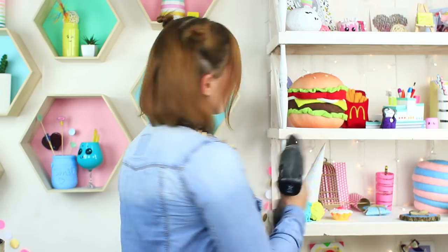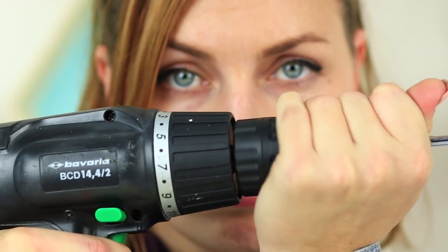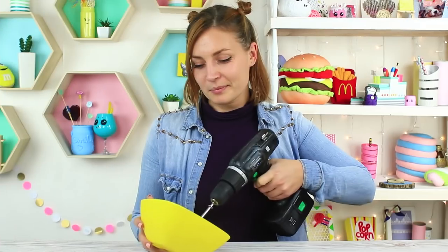My friend made a fan out of the mixer — she certainly imagines herself driving in an open-top car with the wind blowing into her face. There's no car engine, but my mixer is buzzing! Okay, I'll manage without the mixer. It looks weird, but it's quite effective — you can beat cream and drive screws using the same device.